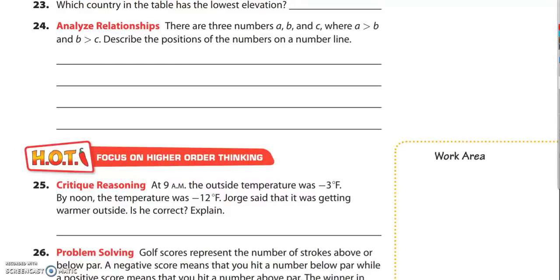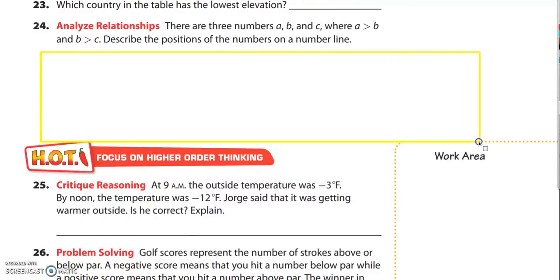And then it says describe the locations of the numbers on a number line. And kids typically get stuck on this because they think that they have to know what the value of a and b and c are, but you really don't. I'll show you why. I'm going to make a little whiteboard here. I'm going to make a number line, and you don't really hardly need any numbers on a number line just to put things in place. Put zero in the middle.